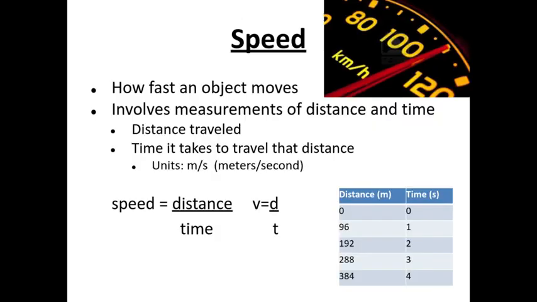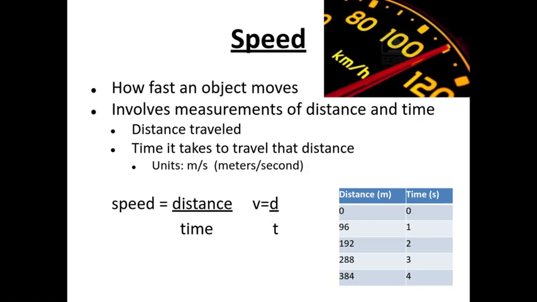Now, speed and velocity are different things, and we're going to go over that. So, speed is how fast an object moves. Okay? That means we're taking its distance and the time it takes to travel that distance. When you divide the distance by time, you get speed. Now, this could be going in any direction. It is just taking how far you've gone and dividing it by the time.